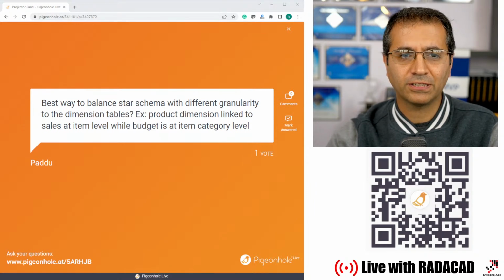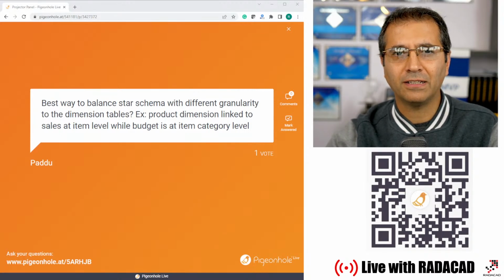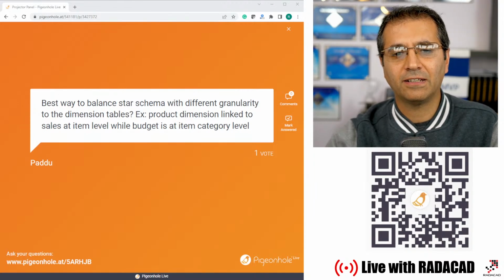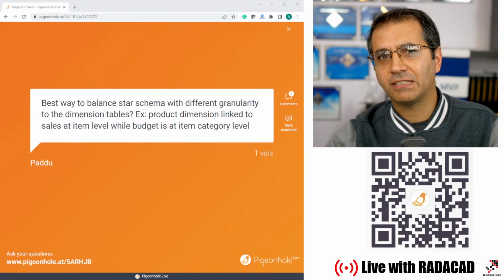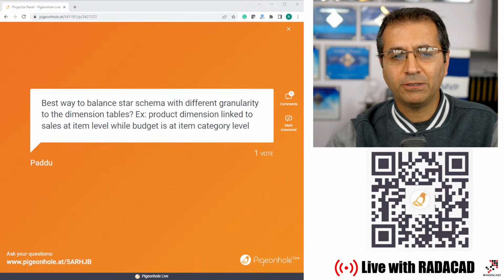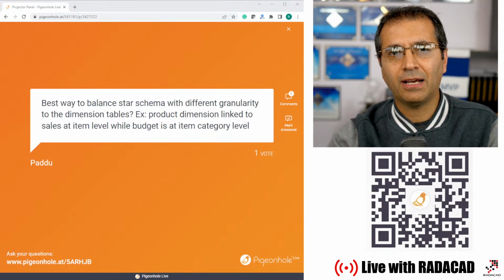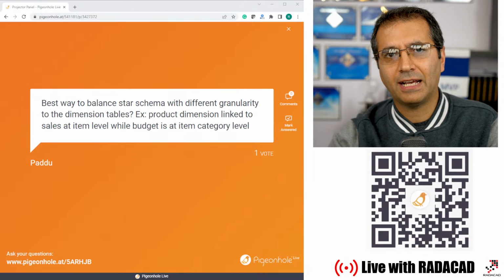One is budget versus actual zero complexity model. This is back in 2019, so almost 3 years old now. This is a situation where we have two different fact tables. One of them is budget, which has quarterly data. The other one is sales, which has daily data. If you want to have quarterly data and daily data connected to the same date table, how does it work? Because the date table only has one record per day, not one record per quarter.